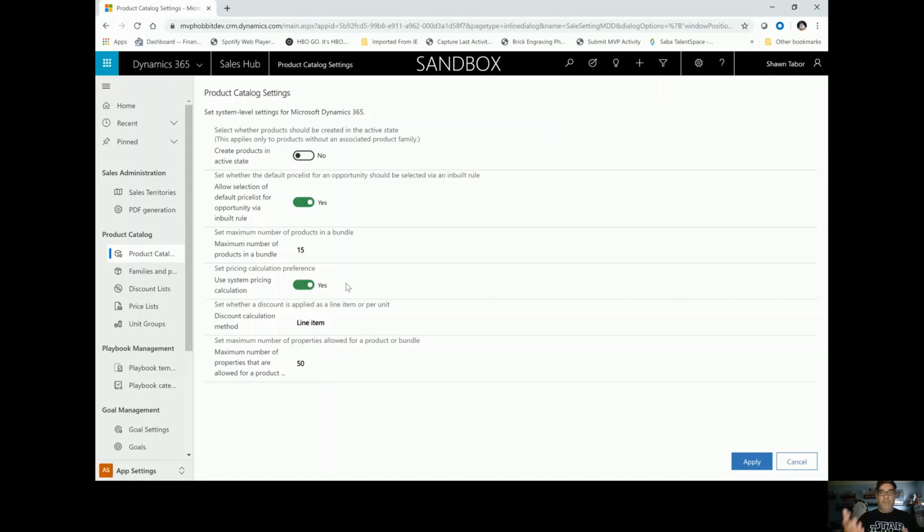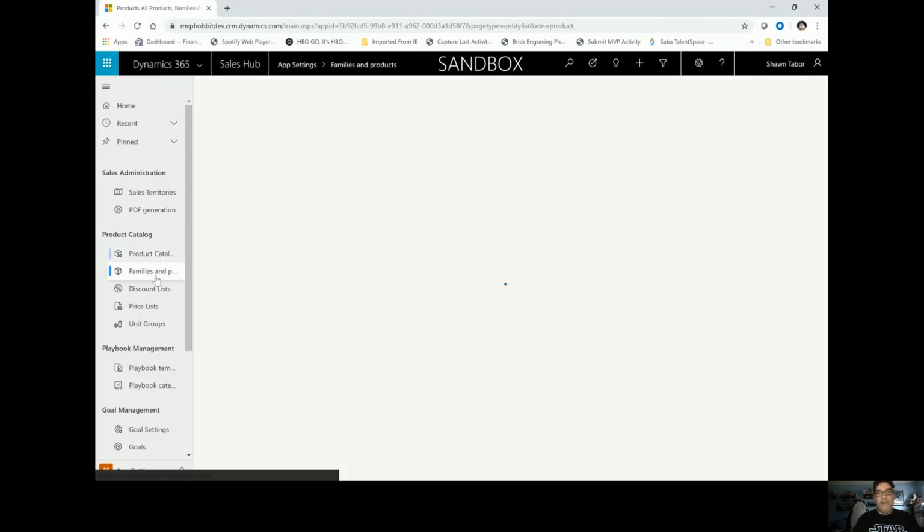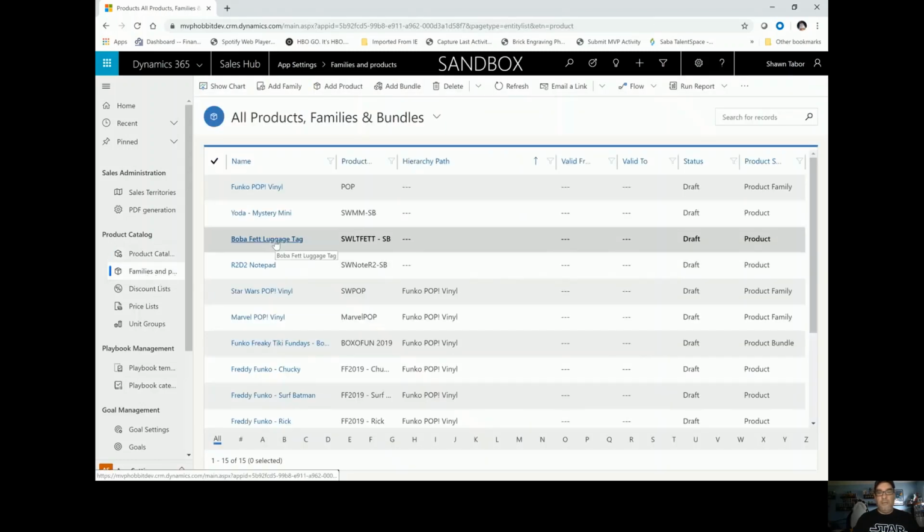Again, we'll get into this in a future episode, but pricing on opportunities and quotes can be either system calculated or manually derived. I can define my discount calculation method, whether I want line item or per unit. And I can also set the maximum number of properties allowed for a product or bundle. Okay. So some pretty neat stuff, just standard with the products and families.